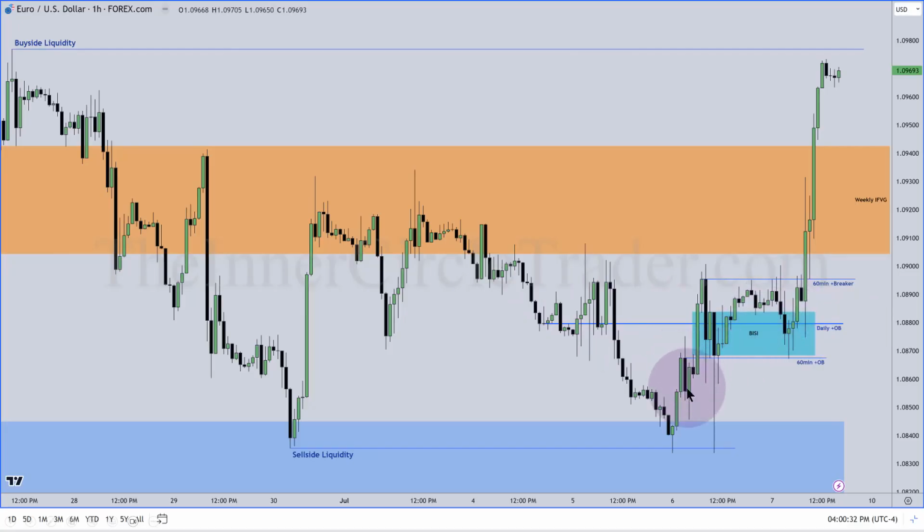And then we have this down close candle here, 60-minute bullish order block. And then we have this here. Now, what I'm annotating here is really a 2-hour order block. So this range from high to low, all of this right here will be encapsulated in a 2-hour order block. So 2 hours of time was a little bit longer term or larger order block, but I'm representing it on the hourly chart. So when I'm doing order block theory, I'm actually toggling through all the time frames, even time frames that are outside the normal range.